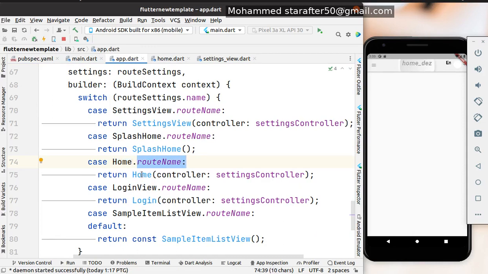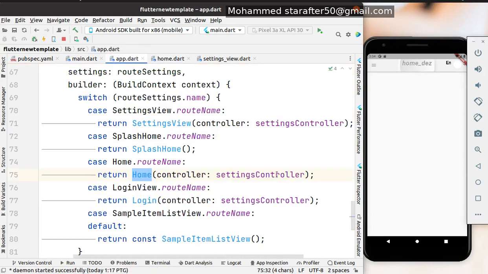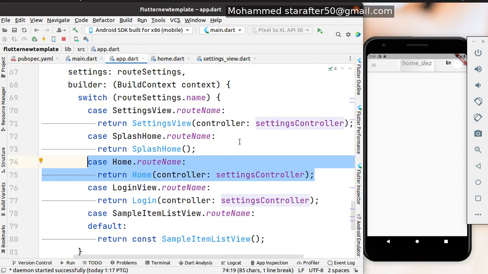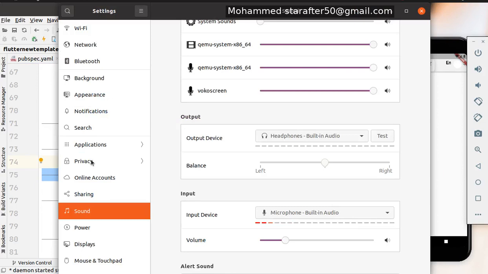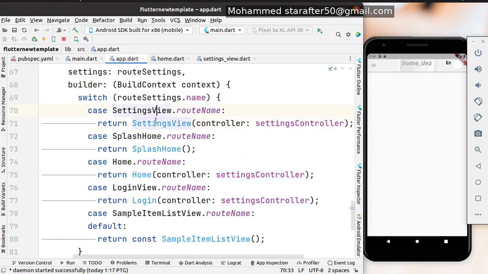And the second thing is that we give the class name of the home page. So these are the two things from which you can control the routing of each and every page. This is how it is done in version 2.5 or higher.